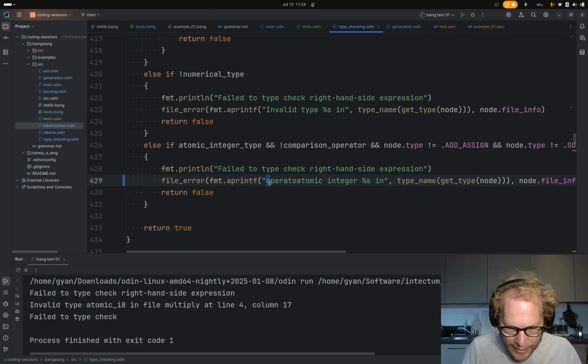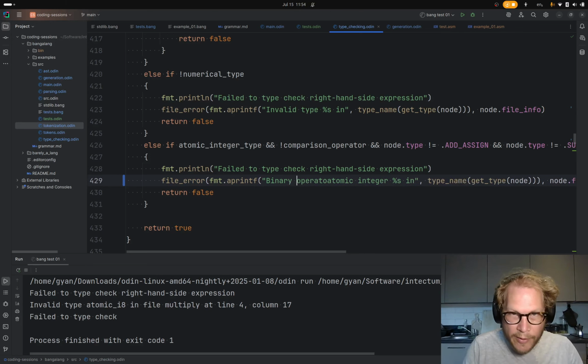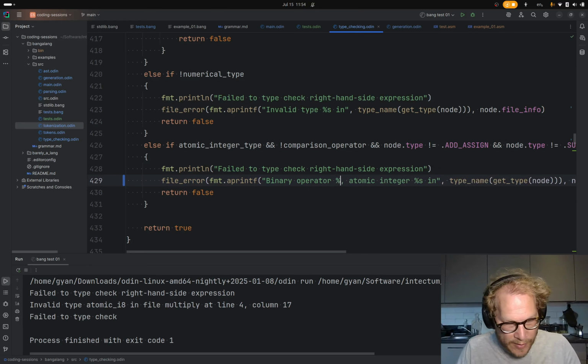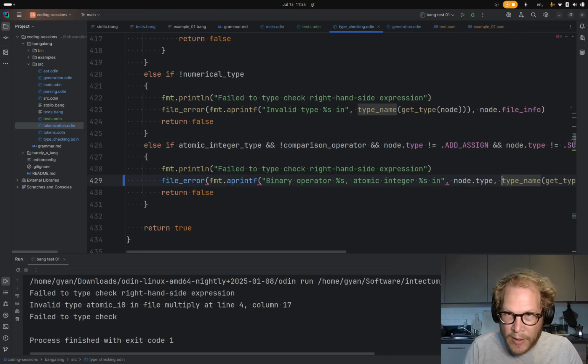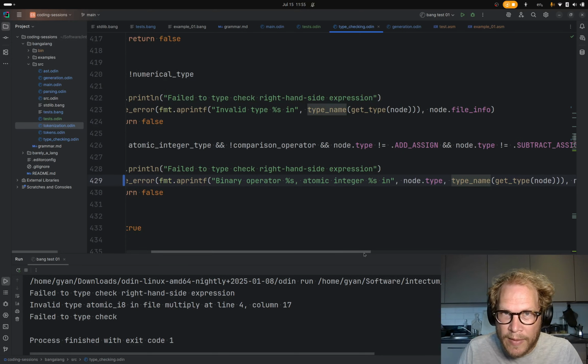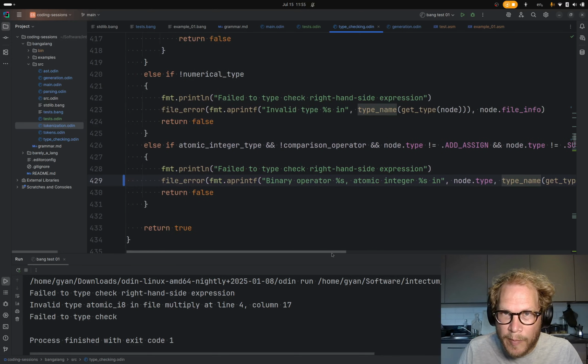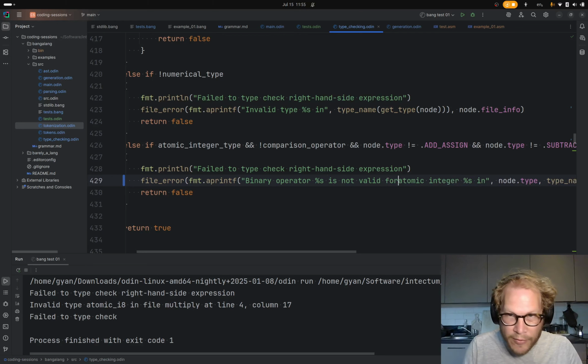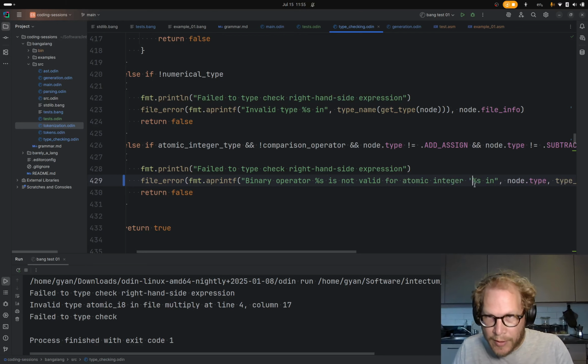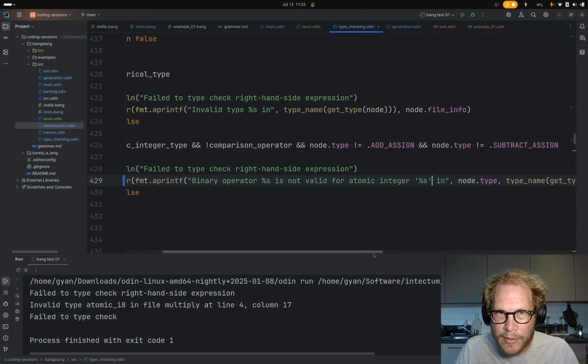I guess we could say binary operator, and then put in the operator name, is not valid for atomic integer, and then we give the name of the atomic integer.